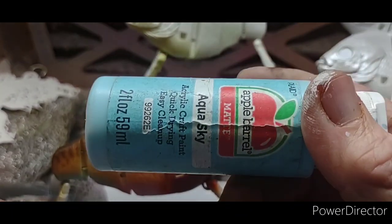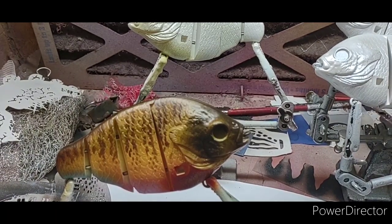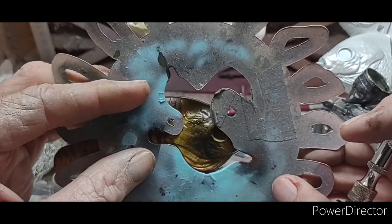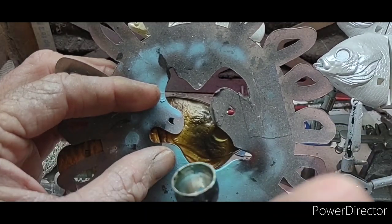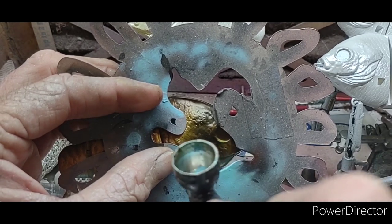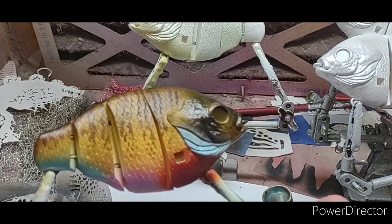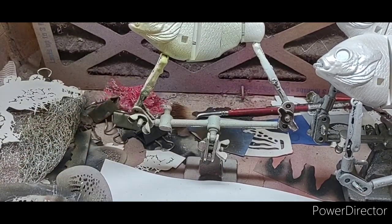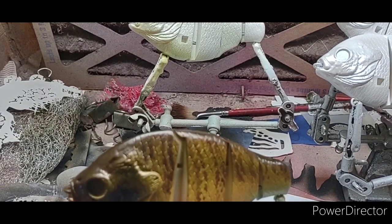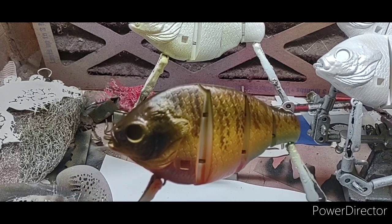This is Apple Barrel, and it is Aqua Sky Blue, and that's what I use for the gill plates for the bluegill. So we're gonna spray this on his gill plate. Nothing super heavy, but just like that. And then always wipe your stencil off. Remember, always wipe your stencil off before you flip it over.